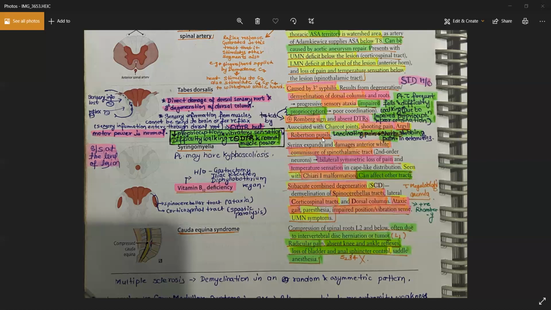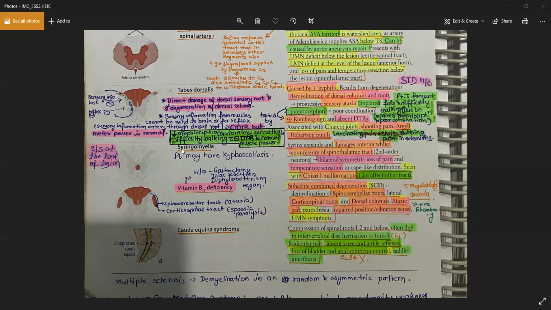So remember that. Okay, a direct damage to these dorsal columns and the dorsal roots happens. You will get a loss of deep tendon reflexes. Muscle power will be totally normal. You won't see any kind of atrophy of the muscles, but the deep tendon reflexes will be gone, because of a damage in the dorsal root ganglions and these dorsal roots, of course, right? So symptoms like the loss of DTRs and the loss of proprioception, and you will think about tabes dorsalis. Any doubt?